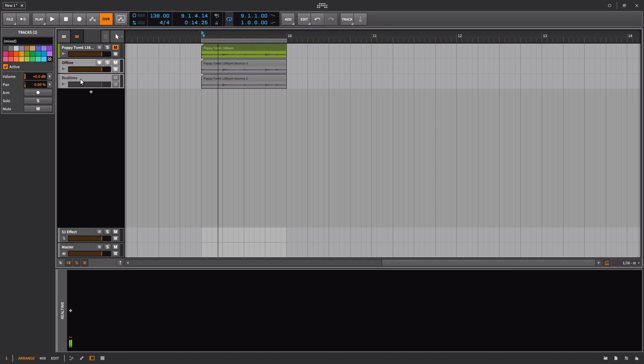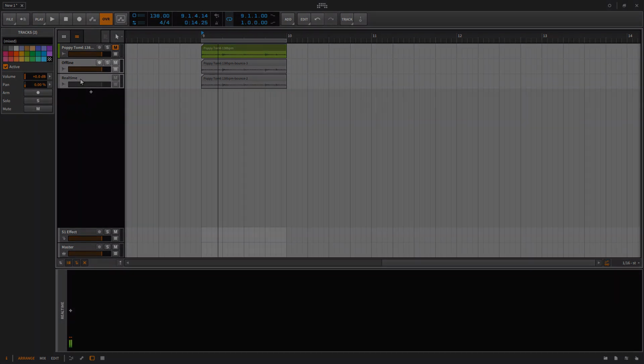If you're working on something professionally, you may want to do real-time bounce each and every time to ensure the highest quality. But again, it's up to you, and depending on the plugins that you're using, if you ever notice problems with bouncing and it's offline, definitely the first thing you should do is turn real-time bouncing on and see if that solves the problem.